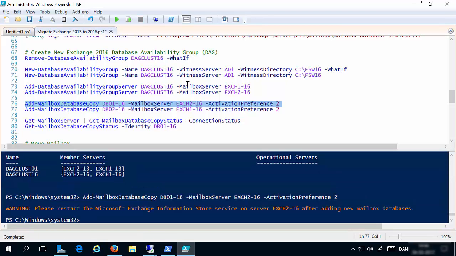Yeah, and there we can see we have to restart the Exchange Information Store service again for adding the mailbox database.